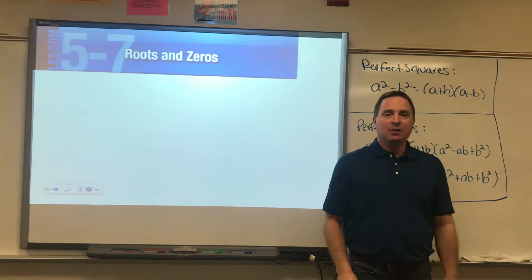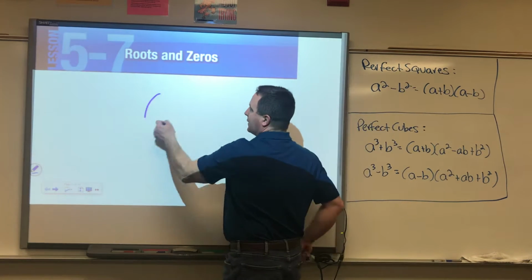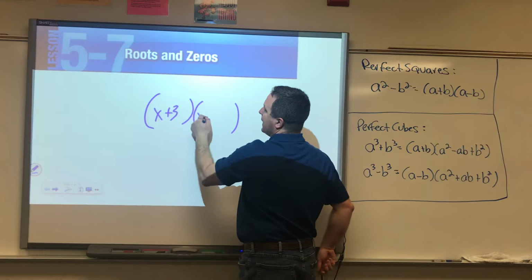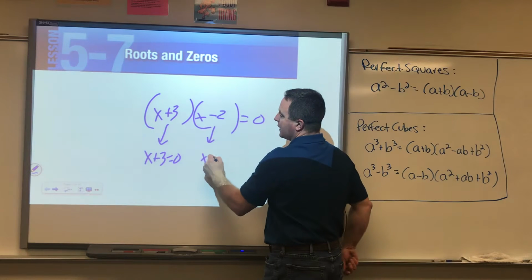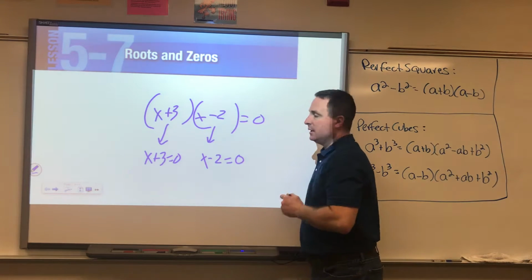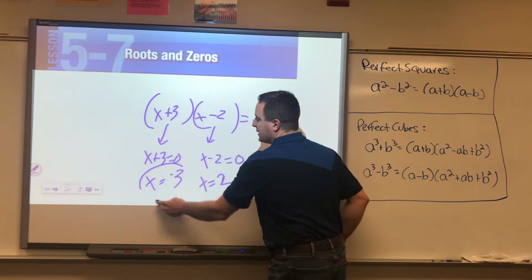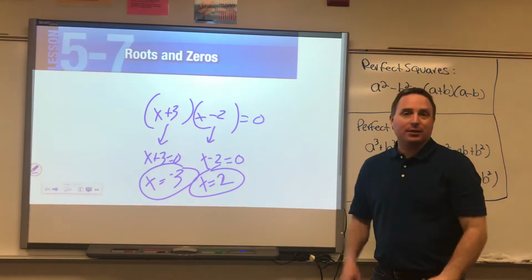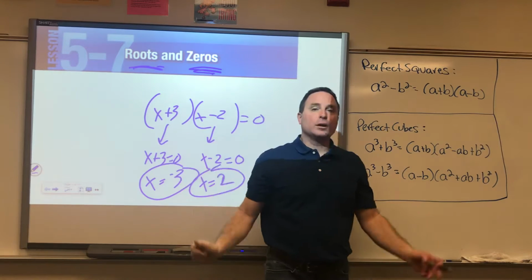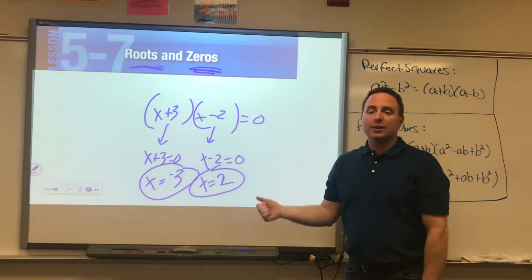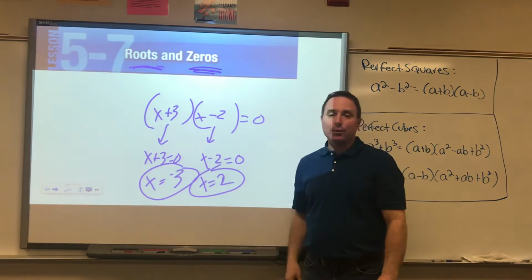What can x equal? Well, another word for the solutions are the zeros. Okay, and if you remember when we factored things into like x plus 3 and x minus 2, we were trying to find the value of x that made each one of these equal to 0. Okay, and when I did it, I'd get -3 and I'd get positive 2. Okay, but these answers down here, the solutions as we call them, they also have a special name called the zeros. Okay, and they're also called the roots. So when they talk about solutions, roots, and zeros, we're all talking about the same thing here. We're trying to find the value of x that makes that equation true.